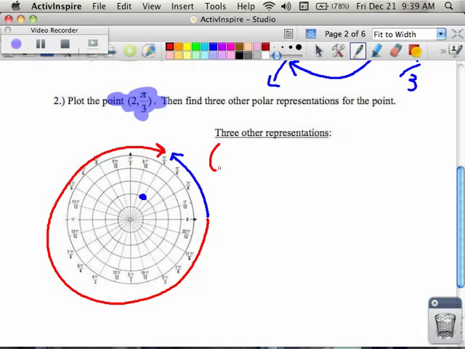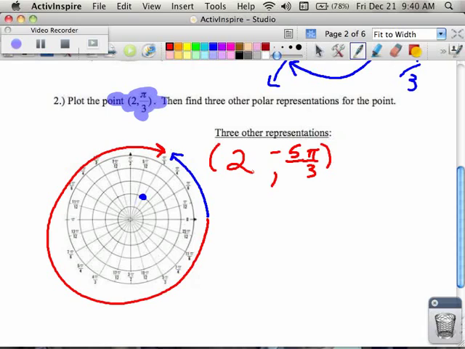If I were to spin in the opposite direction, that means I'd have to be going in a negative direction. And I know that no matter what happens, it's always some kind of pi over 3 angle. So what I have to think about is, where am I in the negative pi over 3 realm? Well, I'm almost all the way back to the origin, so I'm at the farthest negative pi over 3 I can be, which happens to be negative 5 pi over 3. And I still faced out and walked in a positive direction, which means I went 2, comma, negative 5 pi over 3. So that's one way I could do it.